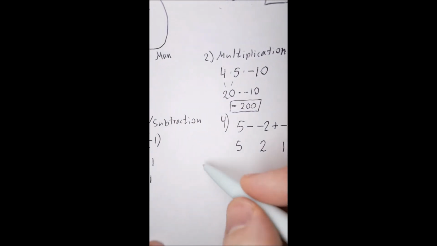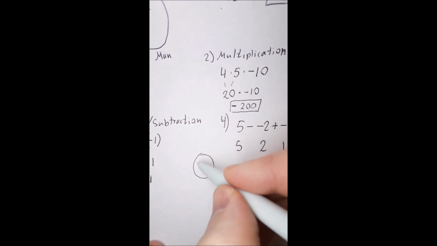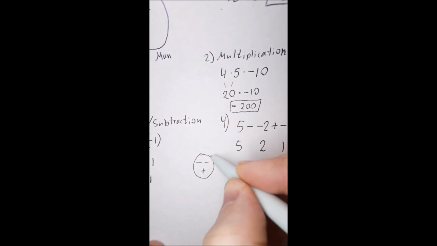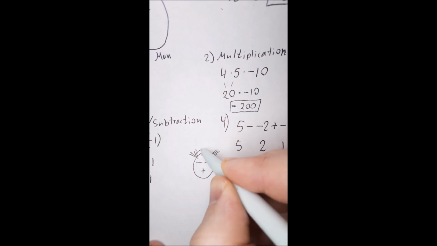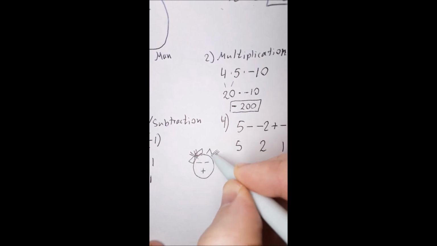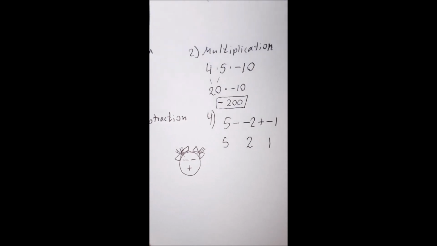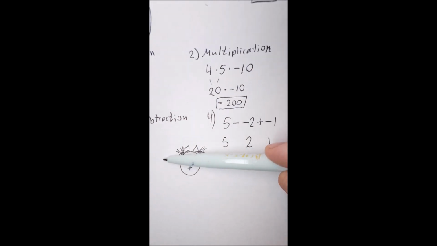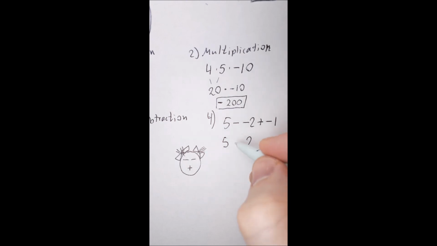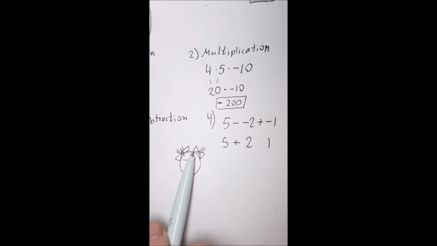Now, so you don't have to scroll back and forth, up and down, you can just do this. Create your own little Sleepy Man, or sleeping lady, if you prefer to do so. And check it out. Minus and minus, again, you cover it up, and you're going to get a plus. So minus and minus turn into plus. What are plus and minus? Plus and minus, cover them up. What are you left with? A minus. And this problem becomes much easier.